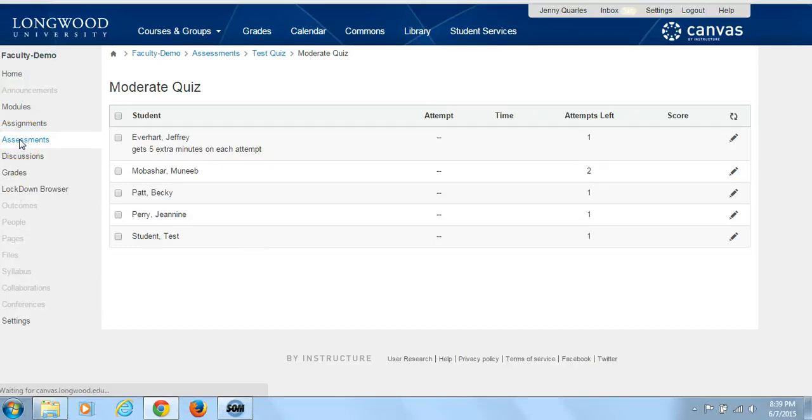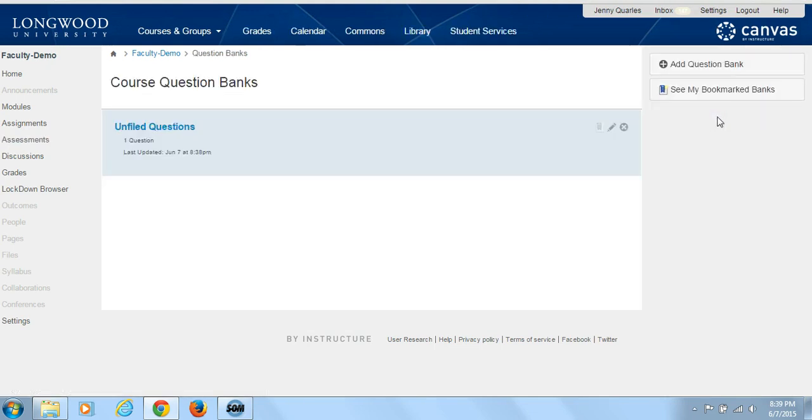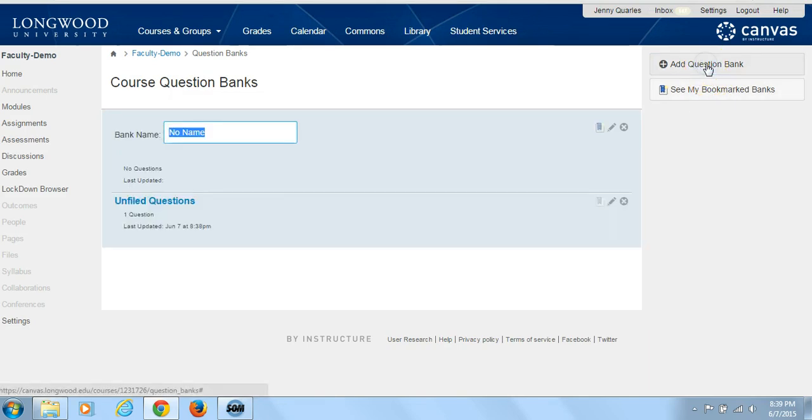And last thing I want to show you about the quiz and assessment feature is over here with the gear where we can manage our question banks. So question banks are important because they are where you're going to add questions that maybe came from a textbook or something like that.